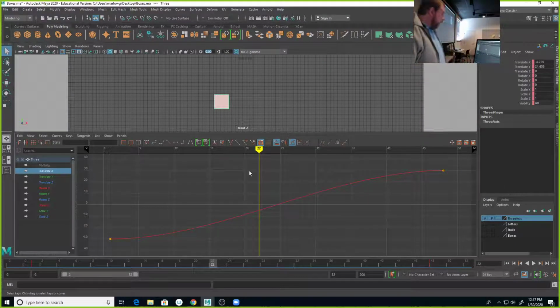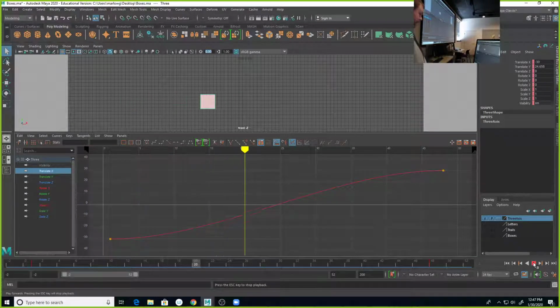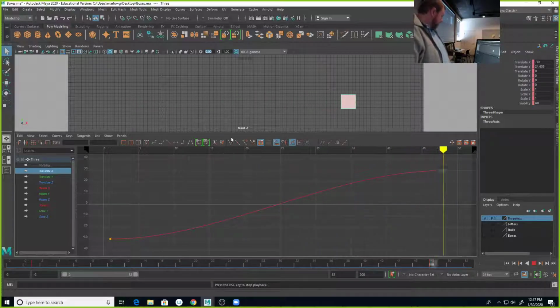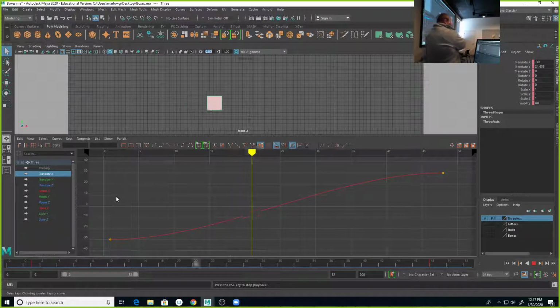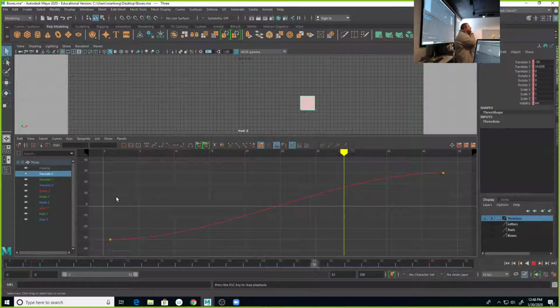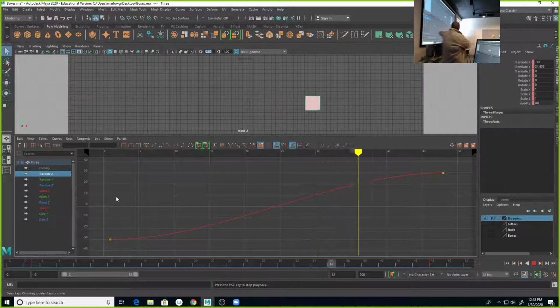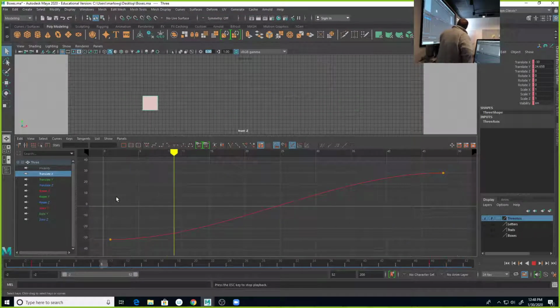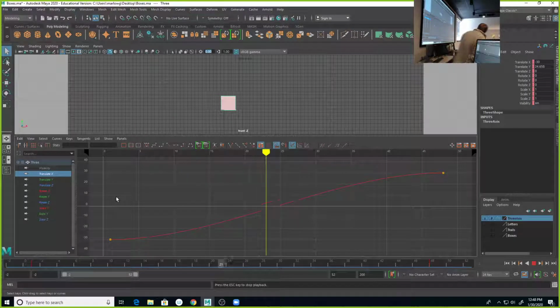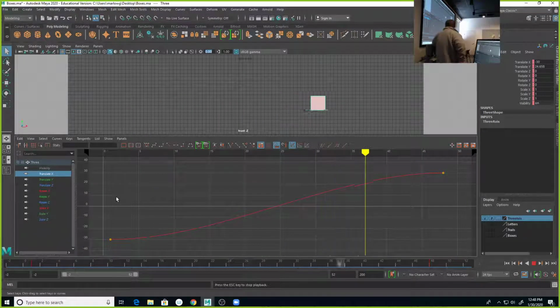So this is just a box moving from one side to the other, right? It's 48 frames of this box moving across our screen. The first thing I think is important to acknowledge is that all of this motion is happening in one axis. Which axis is that? I'm giving you a hint up on the screen. X, right? Z. No, you're right. Z. Oh, X. Yeah, it's X because there's our red axis, right? X, Y, Z, RGB. So yeah, I can see where you can see that over there.